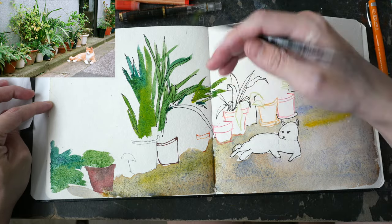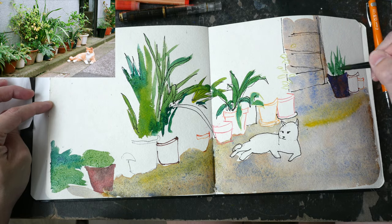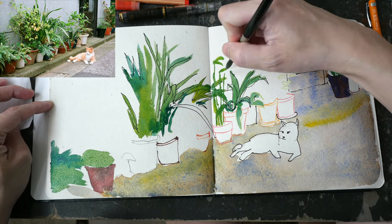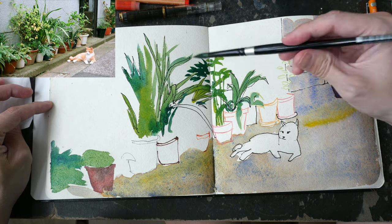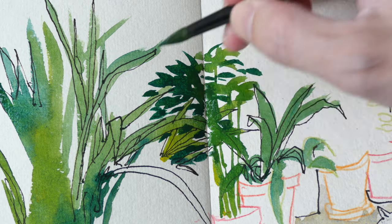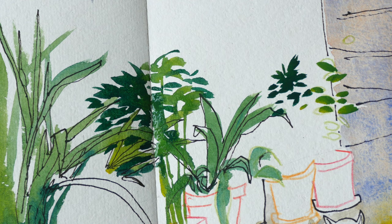For the leaves I'm painting them with Hansa Yellow Medium and Phthalo Blue — this color combination gives you a very vibrant green. If you want a more yellow-green, try ultramarine with Hansa Yellow. Ultramarine is granulating and Phthalo Blue is not, so depending on the blue you use, your greens may or may not granulate. I'm also using Phthalo Blue and Hansa Yellow to mix darker greens, and I've added Phthalo Red to make the greens much darker.